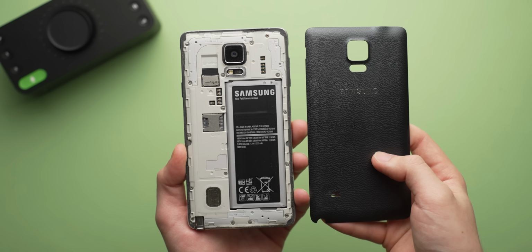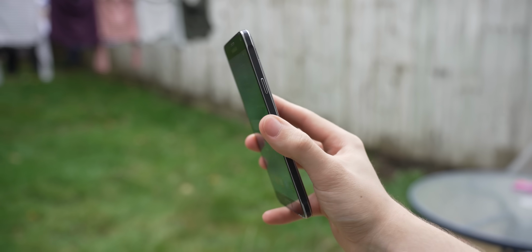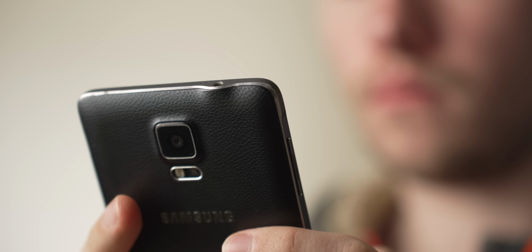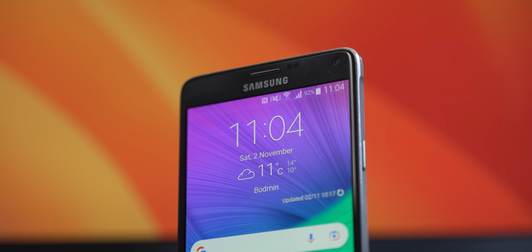The pleather back is obviously less prone to cracking than the glass equivalent these days. The metal rails still feel cold in the morning. They have that premium feeling. The buttons still feel super tactile and clicky even 10 years down the road. And whoever I bought this model from has definitely kept it in remarkable condition. And look, a headphone port. How novel. What a wild world we live in these days.